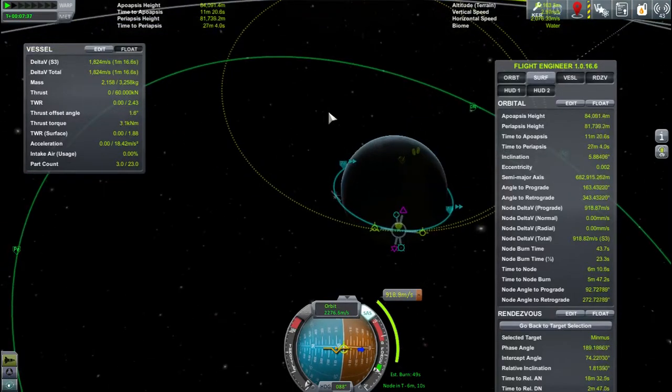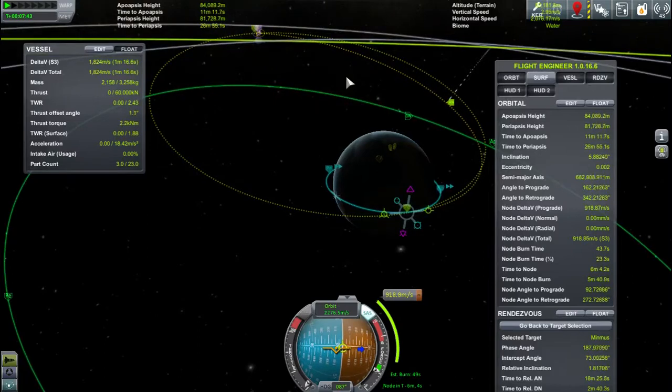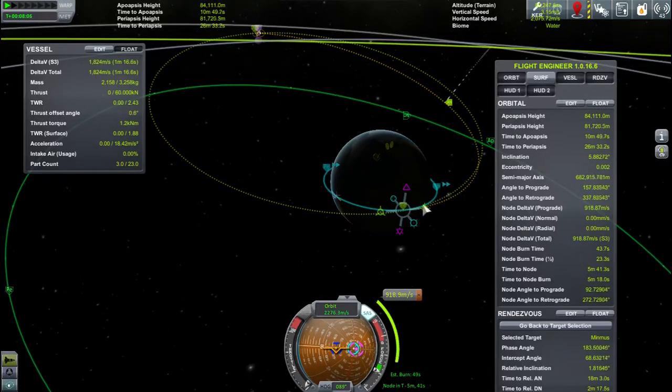And I'm going to do a little experiment here. I'm going to see, once we get close, and that's in 8 days, but I am going to see if perhaps, when we pull this off, let's see, this ascending node here is going to be pretty close in. The question is whether we want to bother with an inclination adjustment. I don't think so.